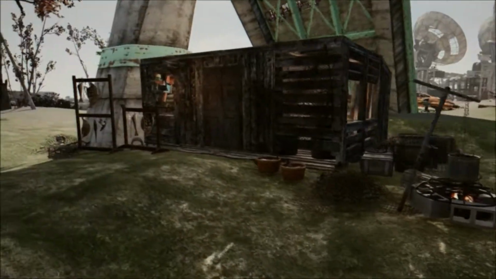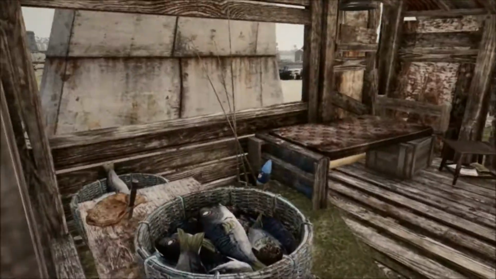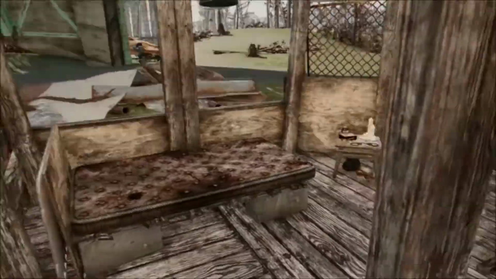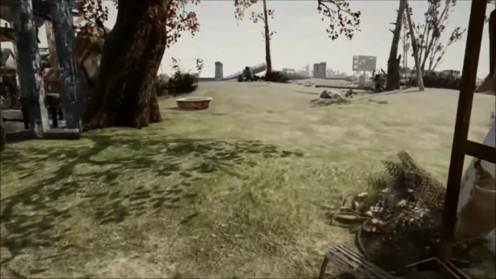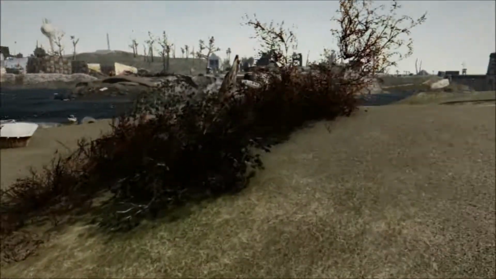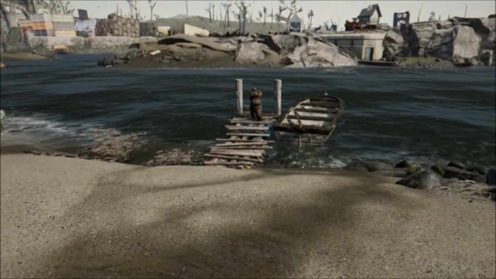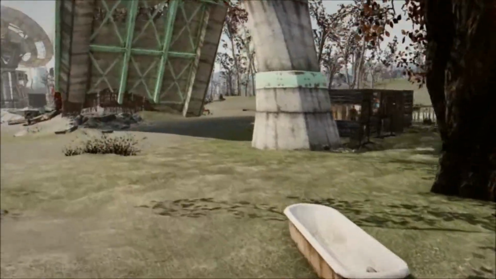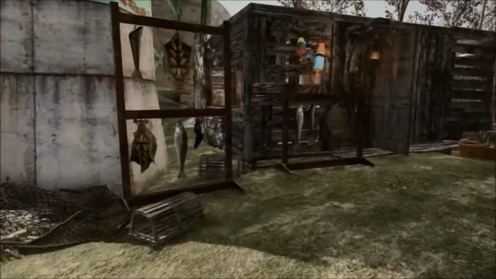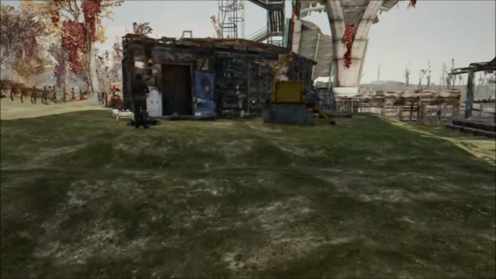Over here, this is where our fisherman lives. The people who like to catch the fish. And they've got a spot set up over here where they do some fishing and whatever. So they have, you know, a pretty good setup. They sell their fish or whatever to whoever happens to stop by, and some of it also goes towards food in the settlement.